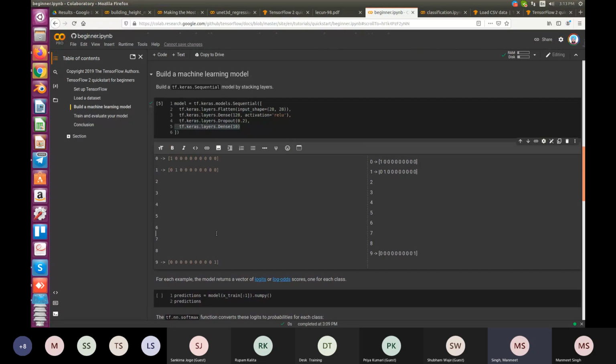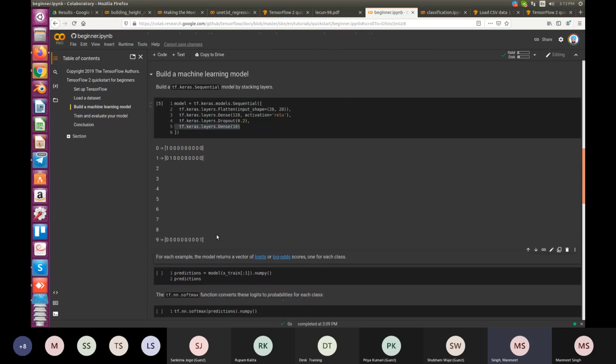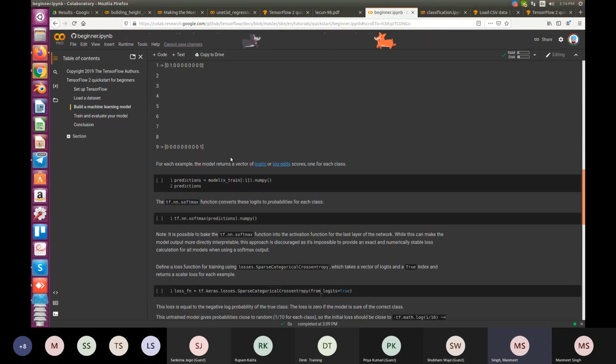So what we would typically do is in the output layer, you see the way we define our model is depending upon the problem. So we need 9 nodes in the output. So we say tf.keras.layers.Dense 10, or sorry, not 9, 10.